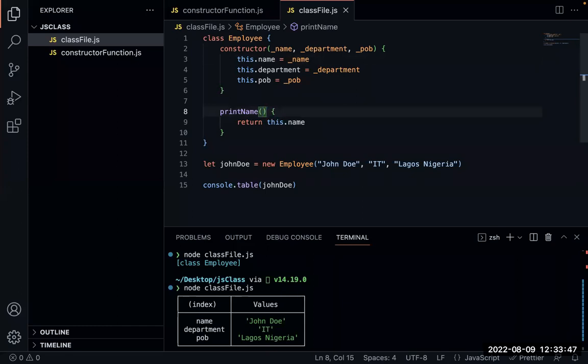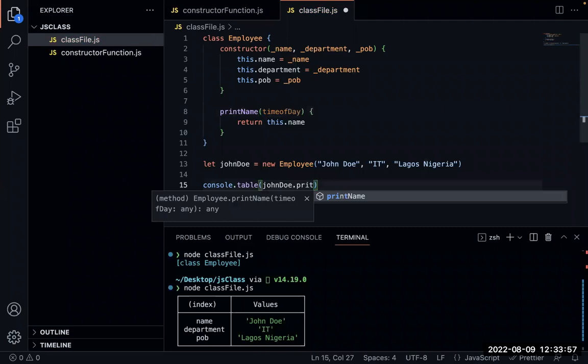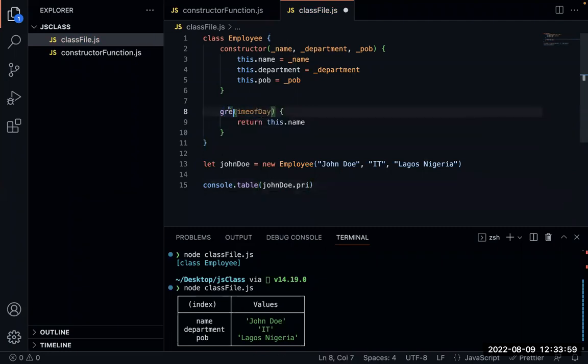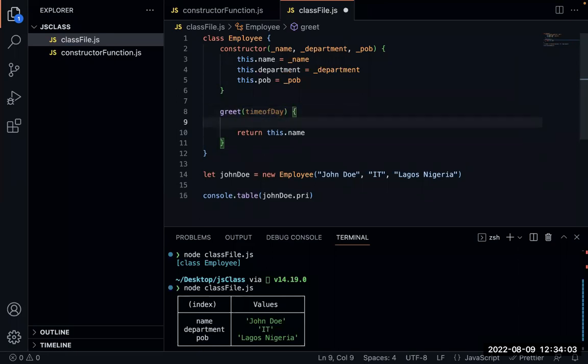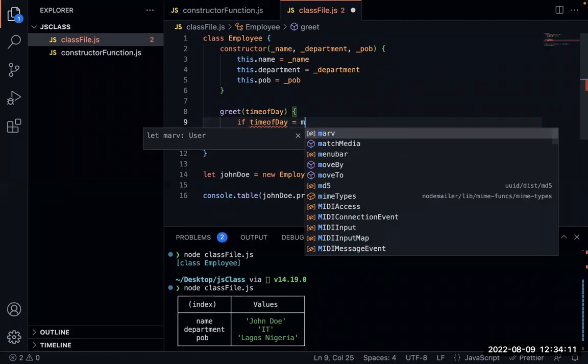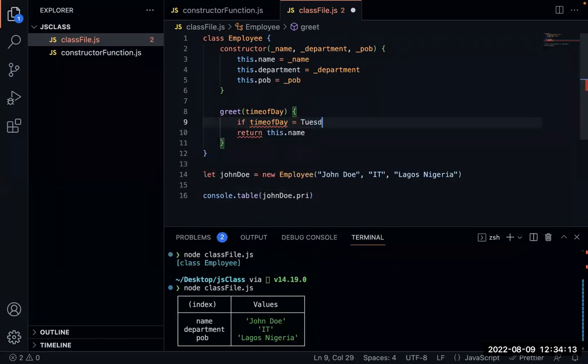And we can also decide to add parameters if we want to, right? So we can say time of day, so if we call John Doe, print, let's call this greets, and we're trying to greet based on the time of day. So if time of day equals, okay, so let's just say Tuesday, right?